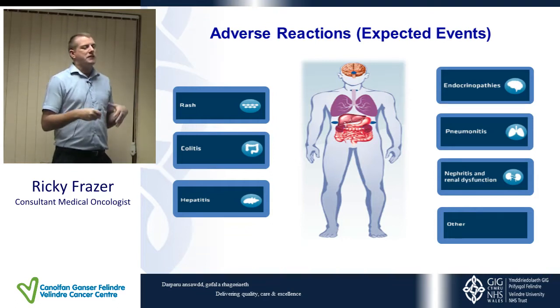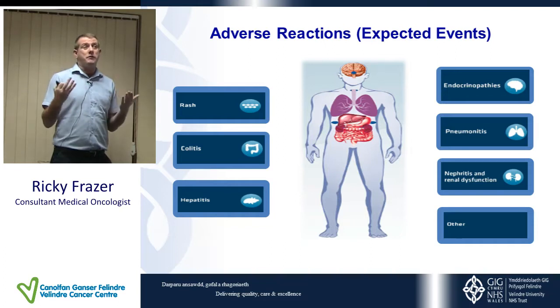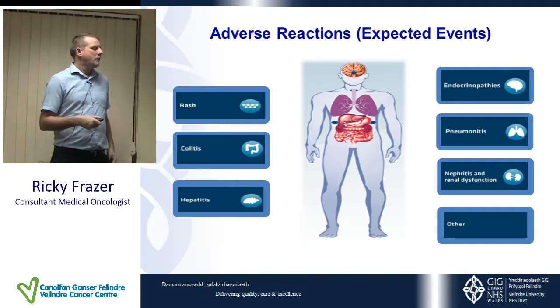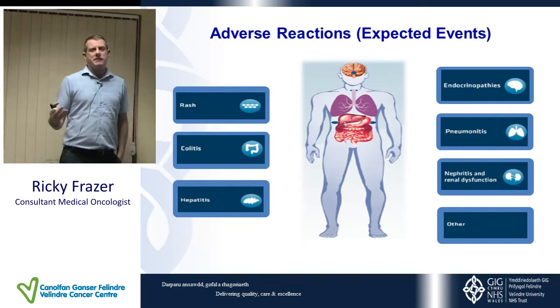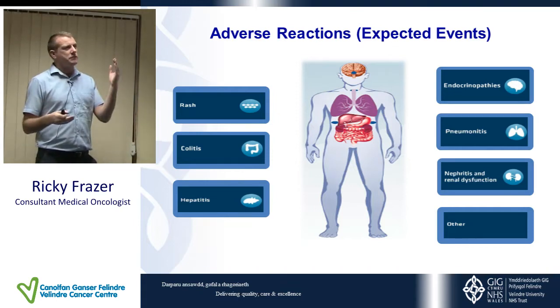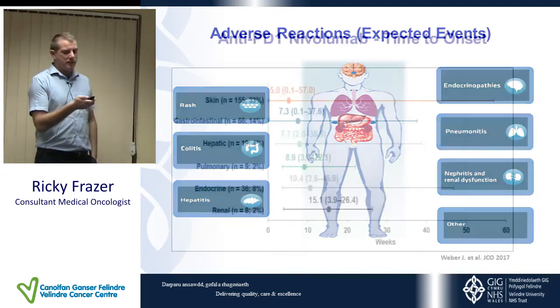You can get pneumonitis, so inflammation of the lungs, and again, slightly more predisposed in lung cancer patients. And as you might imagine, if they can develop pneumonitis, if someone comes in short of breath with lung cancer, is it pneumonia? Is it PE? Is it pneumonitis? Is it progressive disease? It's a wide differential. But in essence, what I say to patients is if you have an organ of the body, it can become inflamed, so name an organ, put itis on the end of it, and we've probably seen that side effect.